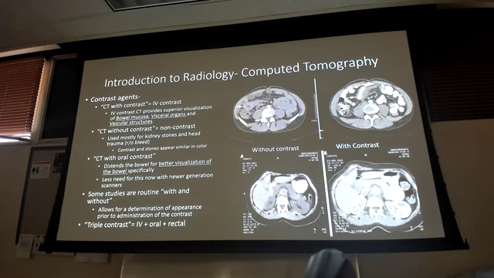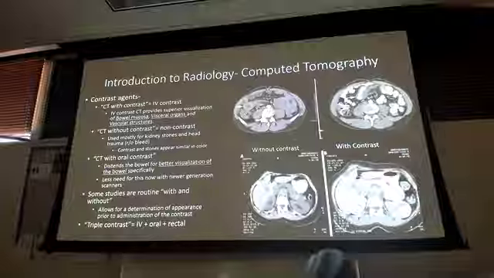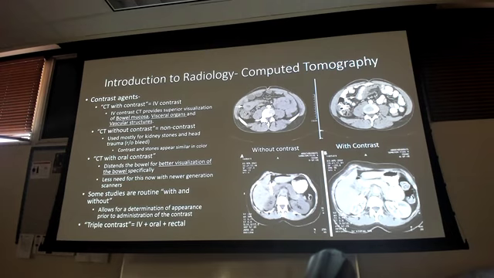But a generality would be if you're trying to look at the pancreas specifically, the liver specifically, it's nice to have one without and then nice to have one with. So that way you can compare the two side by side and go, what did it look like by itself? Sometimes we see a mass, we don't know what it is. And then with the contrast, does it light up like a Christmas tree? And does that tell me information? You'll learn more about that in GI. And every once in a while, if you ever hear triple contrast, feel for that patient. Because they're getting IV contrast, they're drinking contrast, and they're getting contrast in the other end as well. Doesn't happen very often.